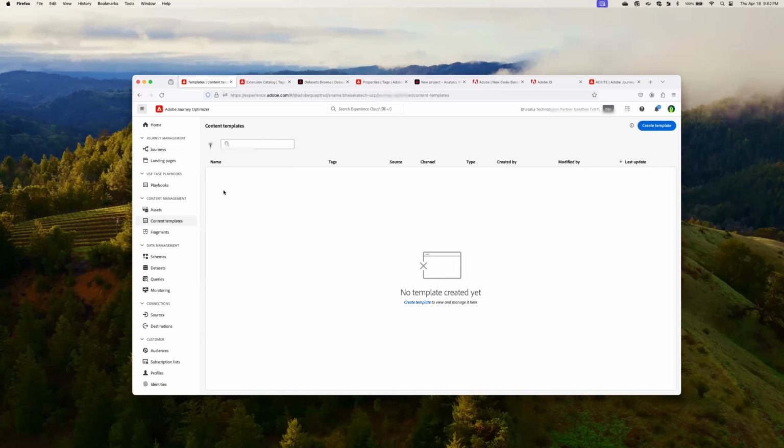Now, companies are looking at a combination of people who understand AEP and AJO, because the foundation is how you bring the data.